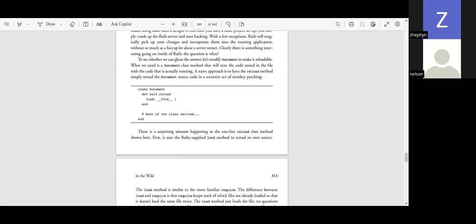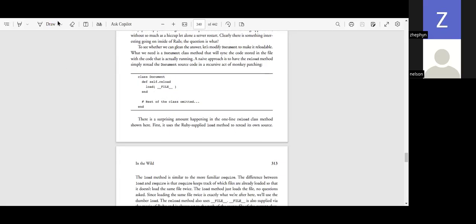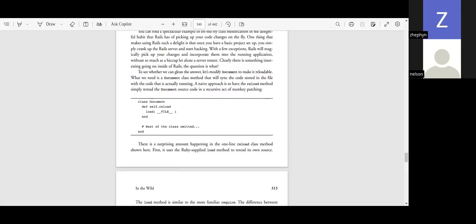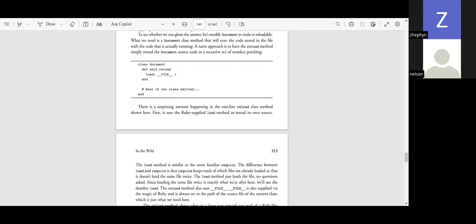Yeah, I think that's it. Nelson, do you have anything you want to say? Just that this is all very new to me. I haven't done this before. I'm learning a lot from these metaprogramming chapters. Yes, me too, it's even confusing for me, but I guess it will come around with time.